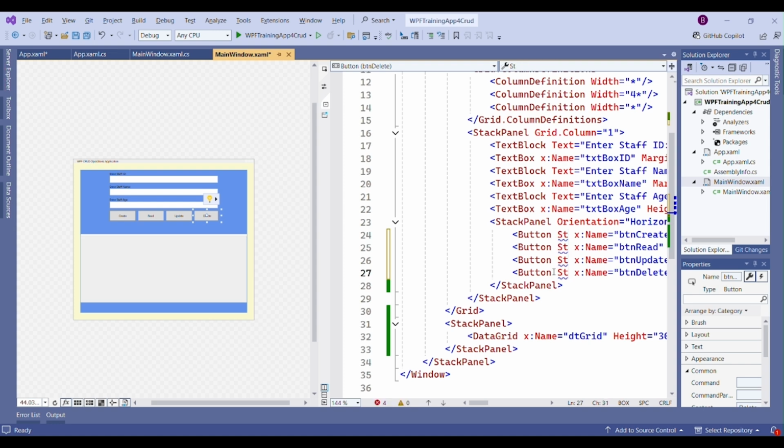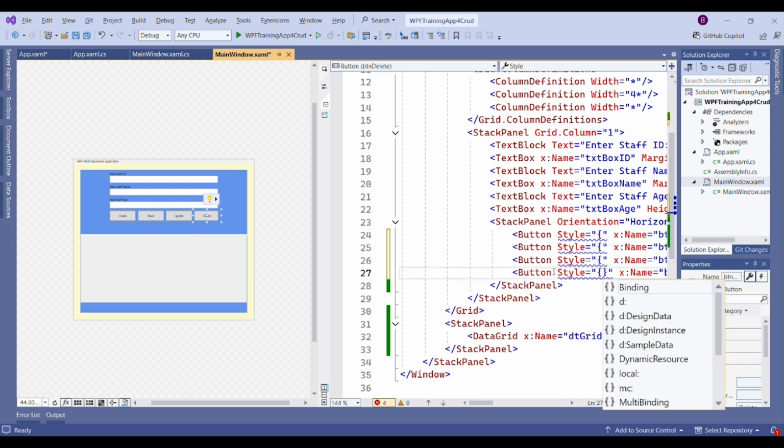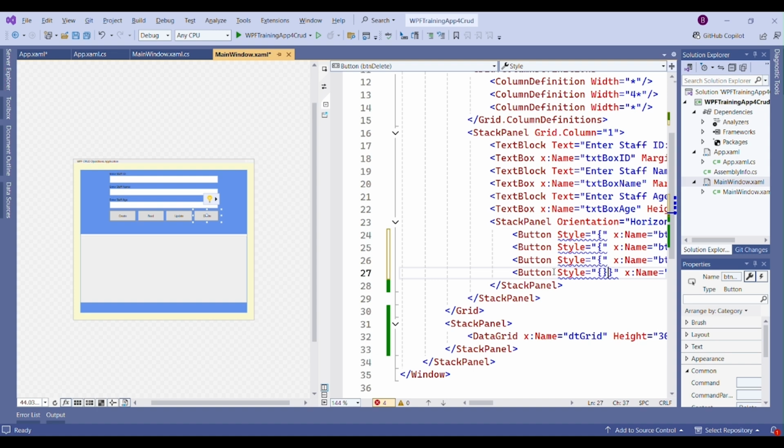You say style equals, then you put double quote, and inside it you now put that and that.